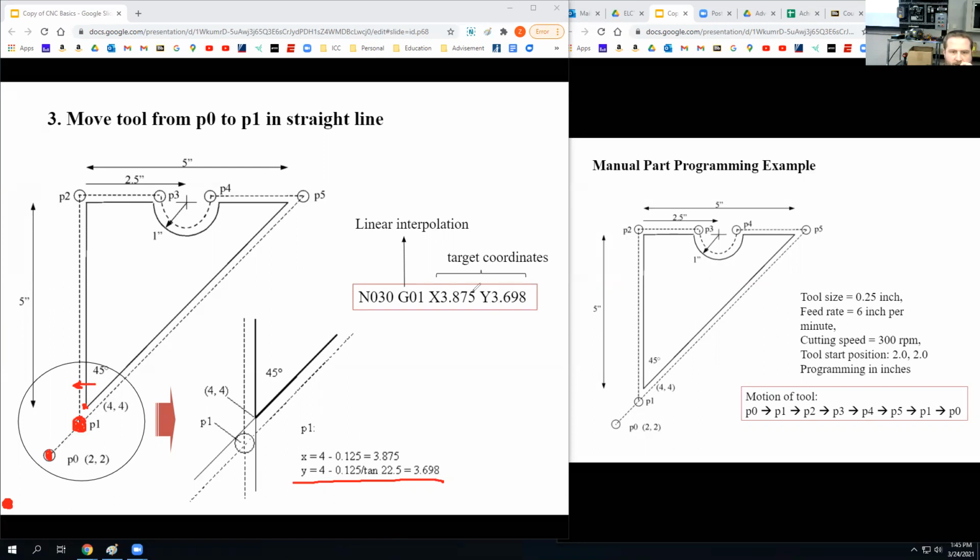So our X is going to be 4 minus 0.125, which is 3.875. We're telling it to go from here over 3.875 inches. Then we're going to tell it to go this way, 3.698 inches.